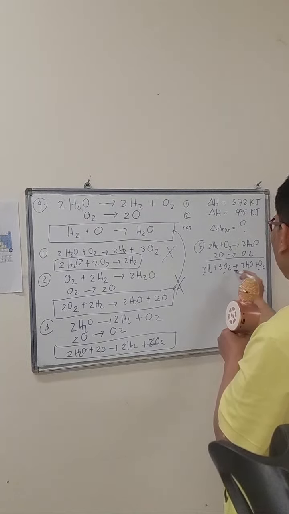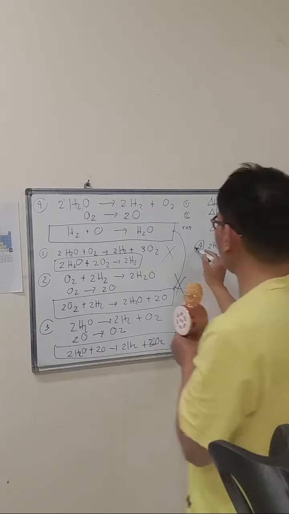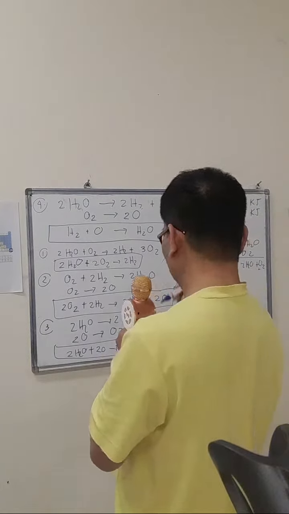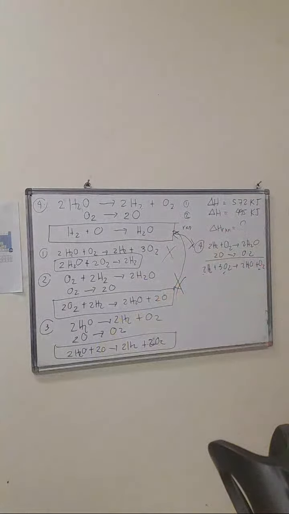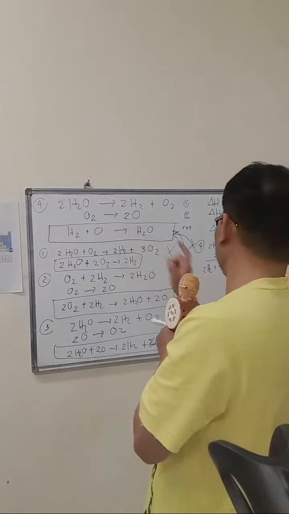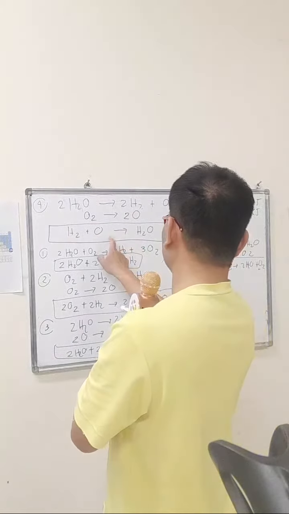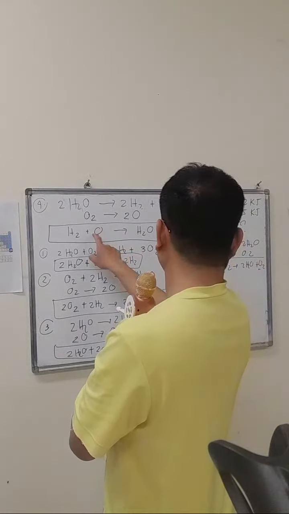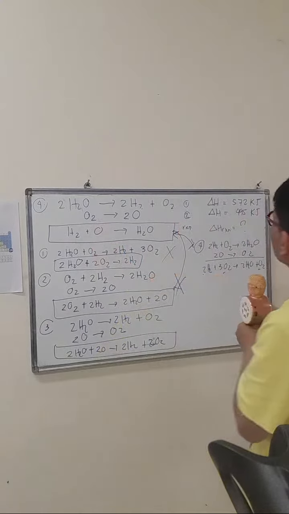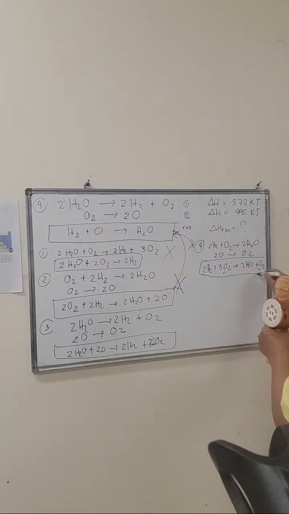2H2, okay. Actually, option number 4 is already going to be correct. But there are the number of moles of hydrogen, 2, and there is also the number of moles of 2 hydrogens. So what you will do for this, and there's oxygen of 3. If you multiply this whole thing by 2, it's impossible for this to become 3. So this is already correct. We need to reverse the 2.